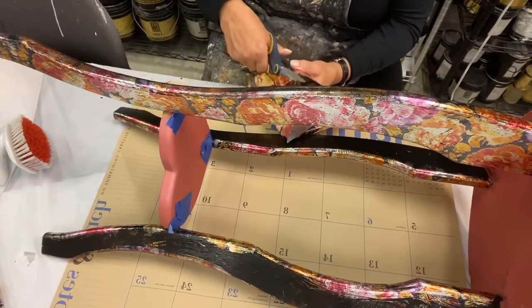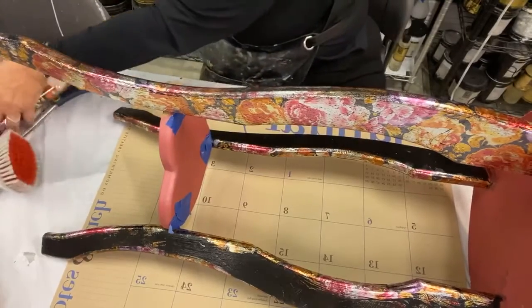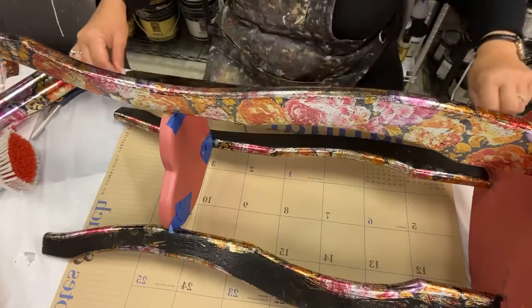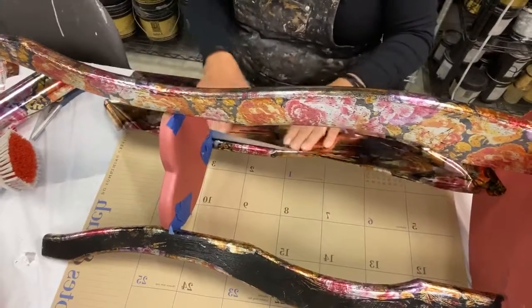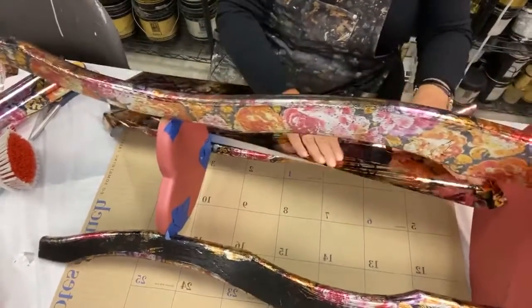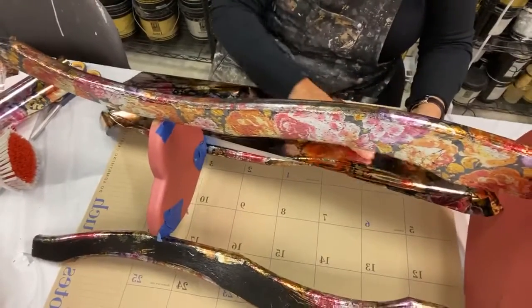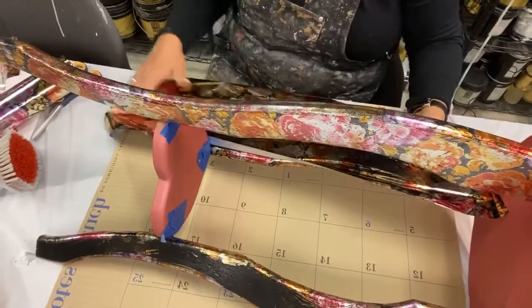Foils aren't ruined when you drop them on the floor, but what can happen is that you can pick up dust with static, and then you end up foiling dust onto your surface, not the foil. So I try really hard not to let a piece of foil hit the floor. It's not the end of the world if you do, but it's not the favorite way to apply it, to be honest. Alrighty.